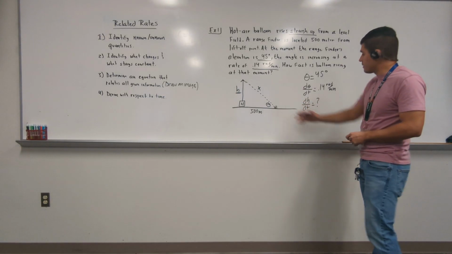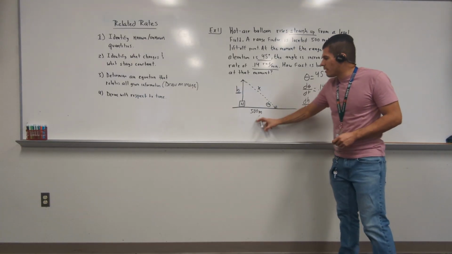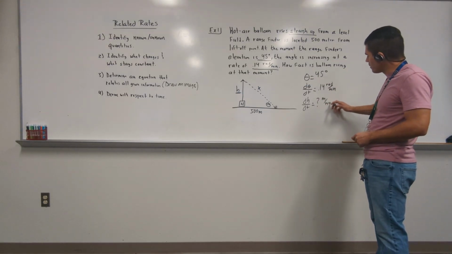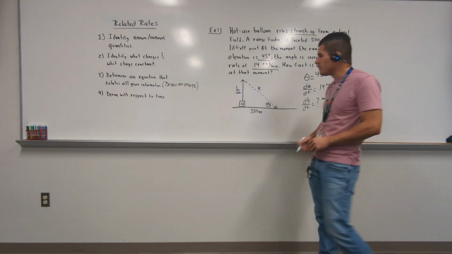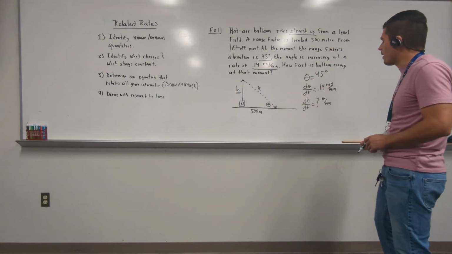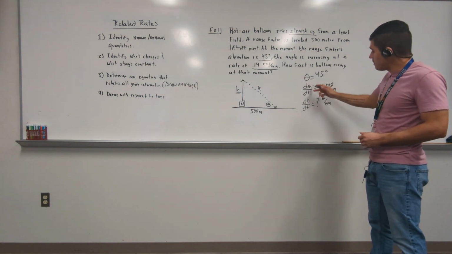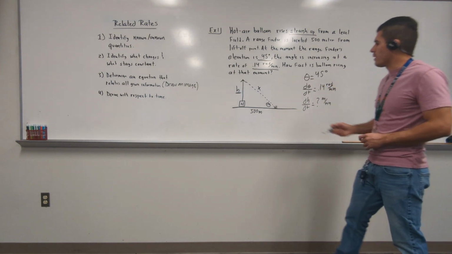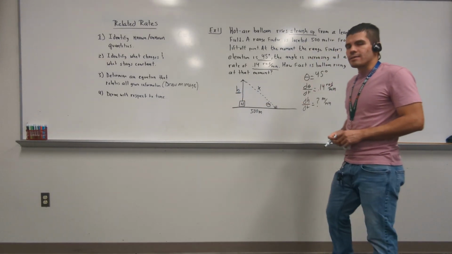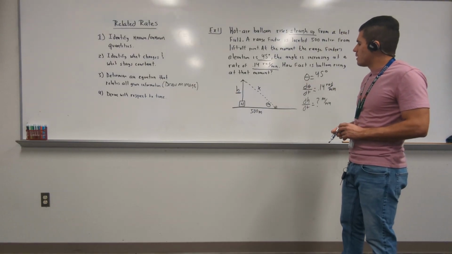Oh, which in this case, based on the units, I could tell that the fact that this is 500 meters, then I'm going to use meters, and the fact that this is per minute, then I'm going to use per minute. Cool? So now, I've got all this information, I got this drawing, so I have to figure out an expression that would relate theta with h. So I'm like, okay, I have theta, I have h. I did label this as x, but I really don't know anything about x. I was not given anything about x.